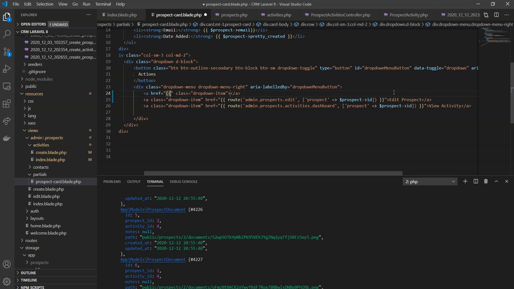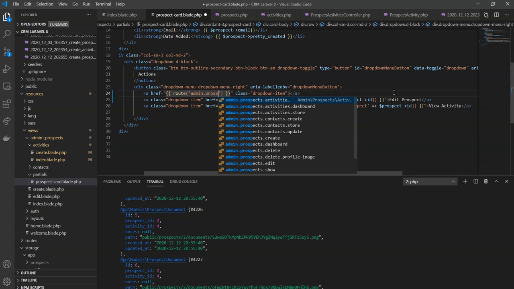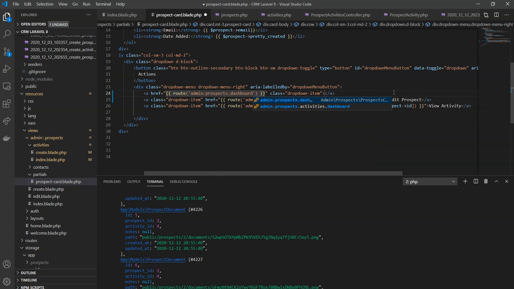And we're going to call this one admin.prospects.dashboard. Okay, so that one doesn't exist right now. Edit prospect, view activity. Okay. So let's go to our routes.